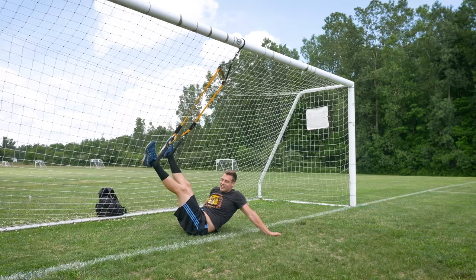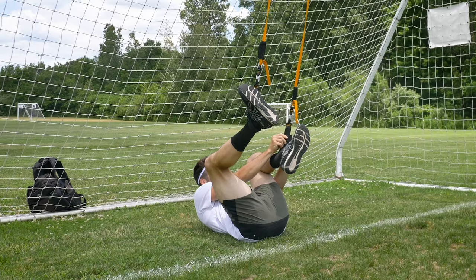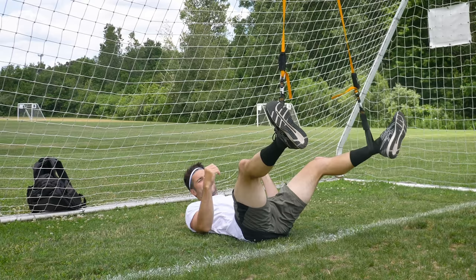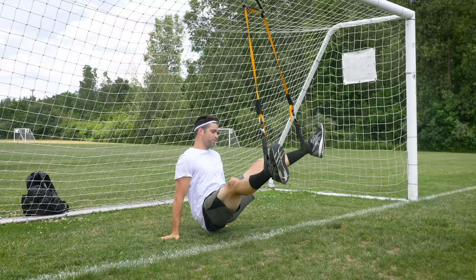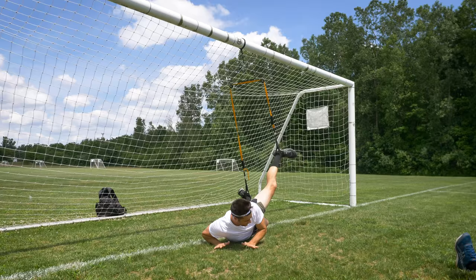Alright, so what I do is I snap in here. Doesn't matter which one. So I just put my foot in? Yep. Oh man, this is gonna work the abs. Yo guys, I haven't done flares in months. Oh, that's crazy. You can do certain exercises too. If I just do some mills.